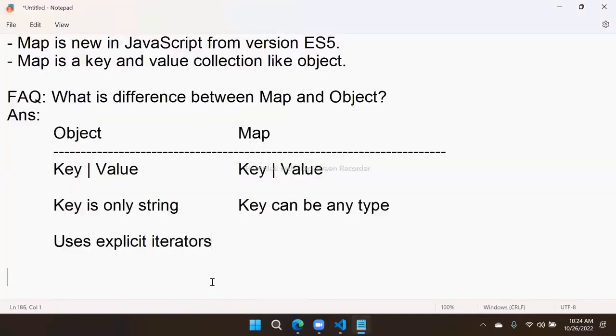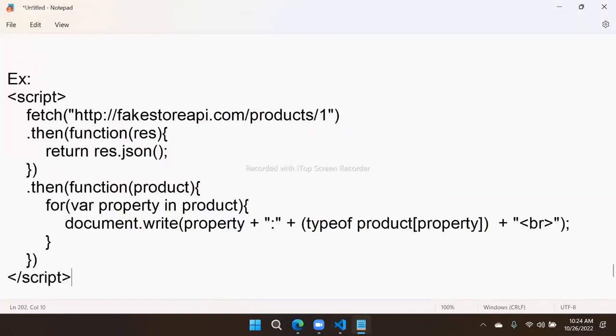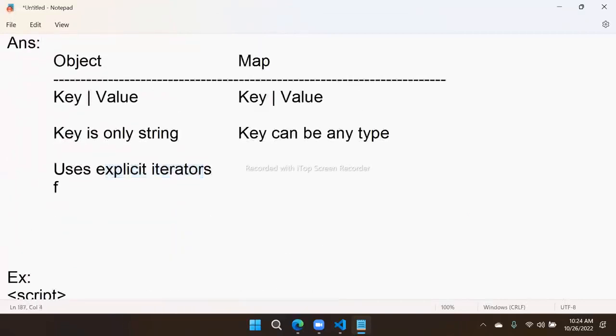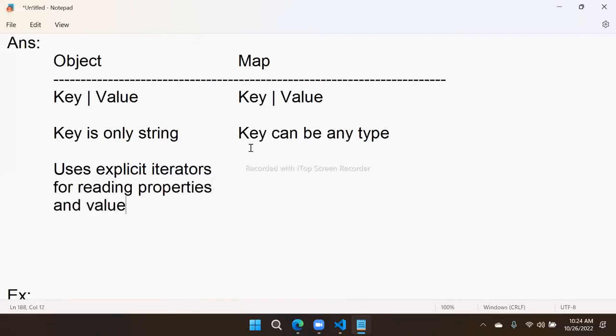You need explicit iterators. So for explicit iterators, for what purpose? For reading properties and values. But what is map? Map, it provides implicit iterators.